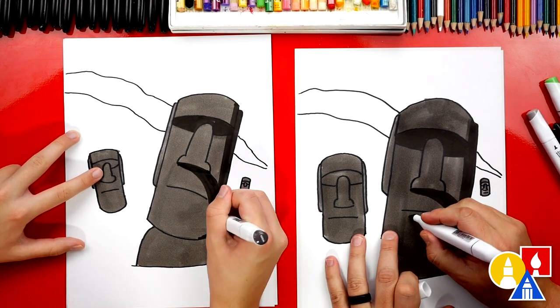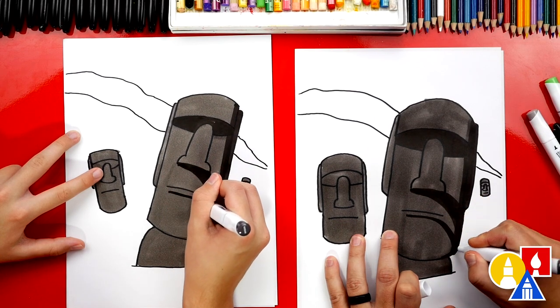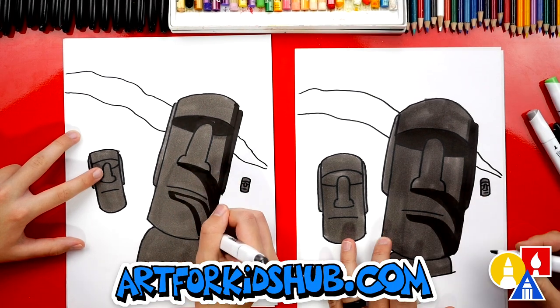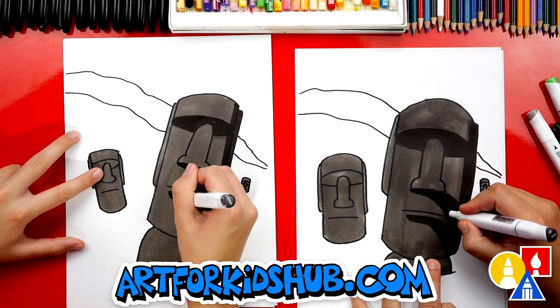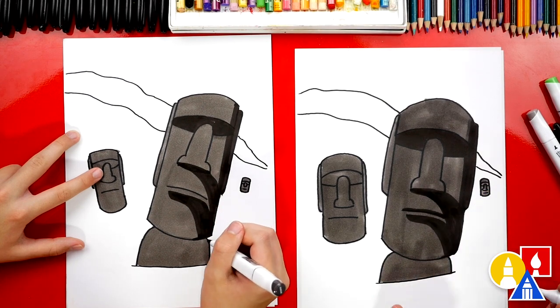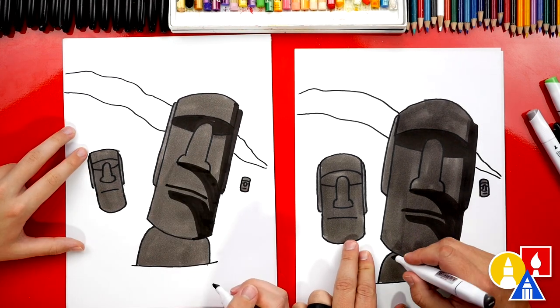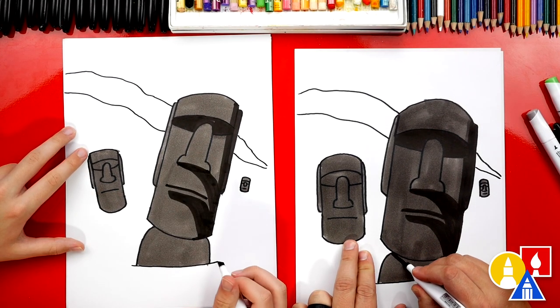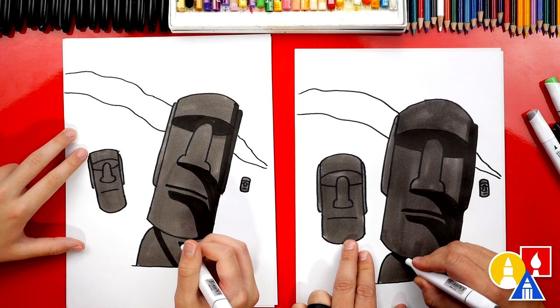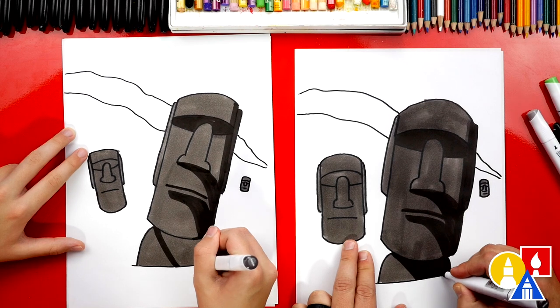Then we're going to also color underneath the lip. So we're going to draw a line underneath the lip. And then right at the end, we're going to curve down. I'm going to make this look thicker and curve even further down. Like that. That looks awesome. I'm going to color this a little bit more curved. And we could also thicken the line going across the mouth. Let's also add a shadow on the chest or the shoulders. We'll start over here underneath the chin and we'll draw that same curve.